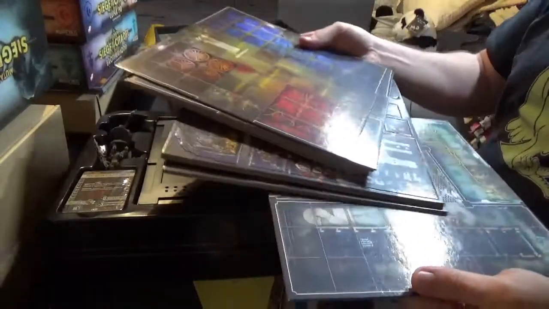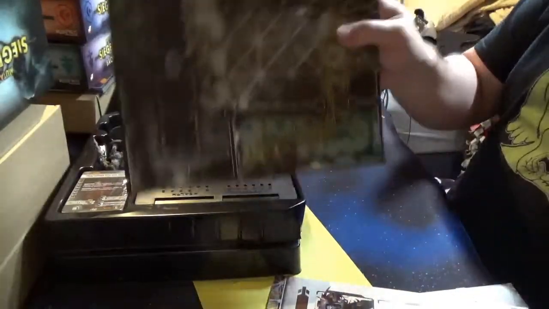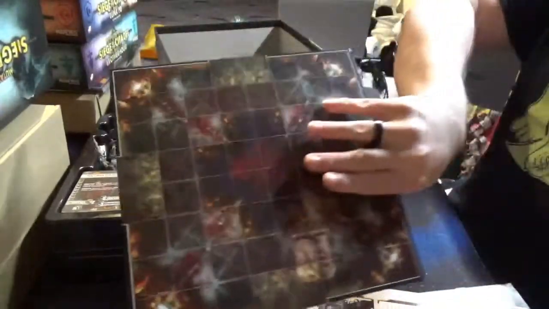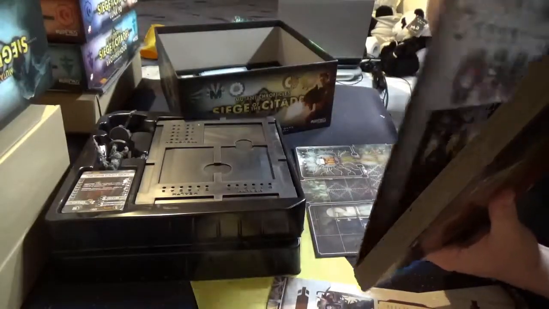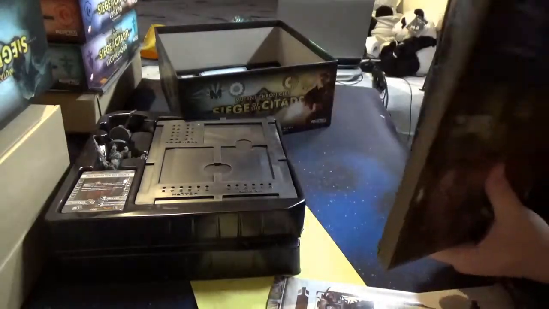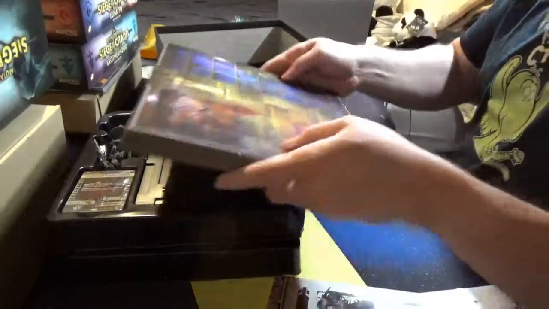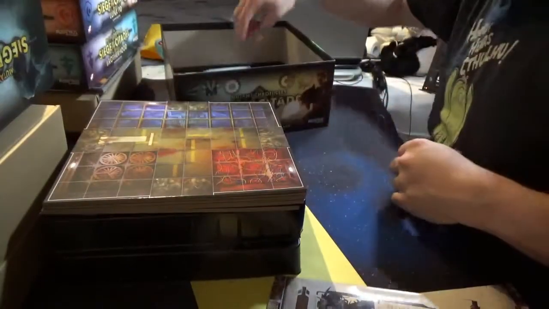Sheet 12. Alright, so you get like 12, 13 sheets of cardboard. Most of them are like this, solid double-sided sheets that are your maps. But some of them do have the ever-important player tokens. So we will get into what all of that is in our Learn to Play video, which will be coming up shortly.